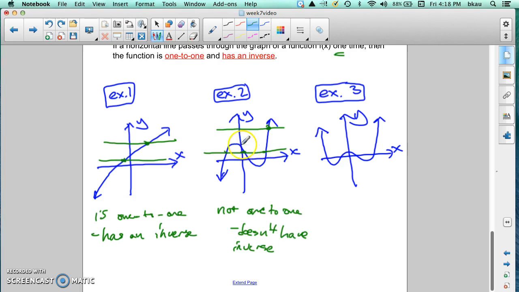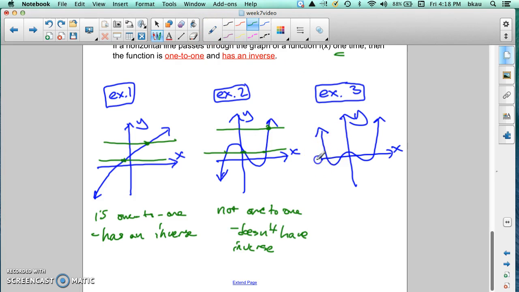Unless we restrict the domain of the original function. If we cut this graph so that we only get a crossing once, we'd have to cut it maybe right here. So we could go from here to here on the function, as long as we don't have something that turns back around on itself. So it doesn't have an inverse unless we restrict the domain, and that would change the function, so we would just say it doesn't have an inverse.